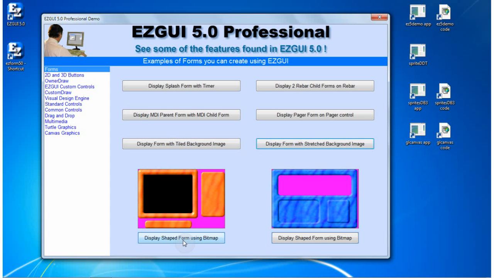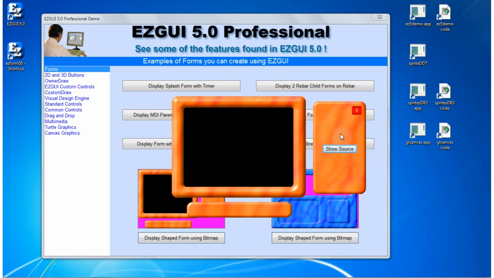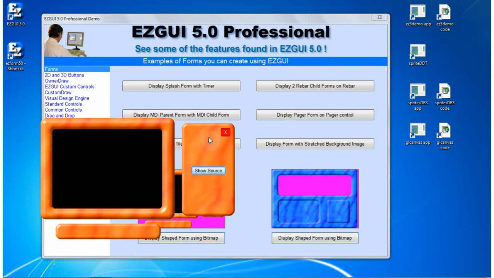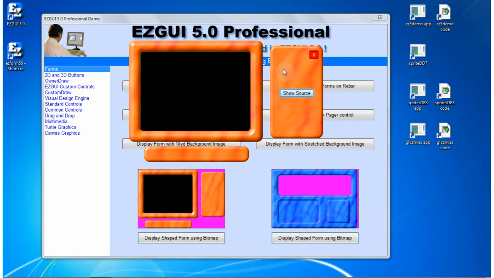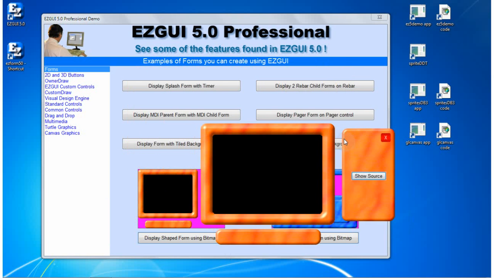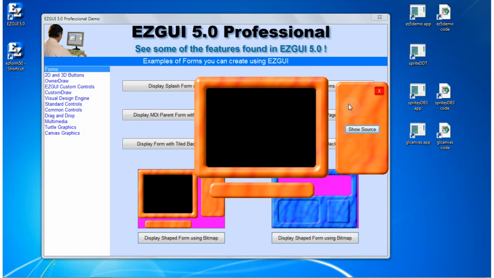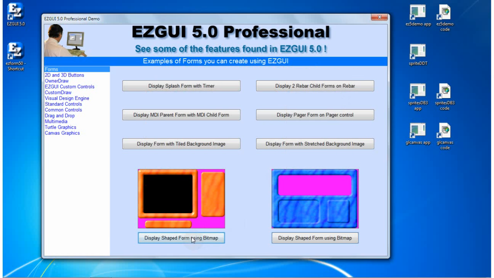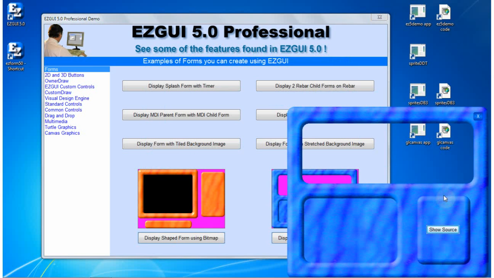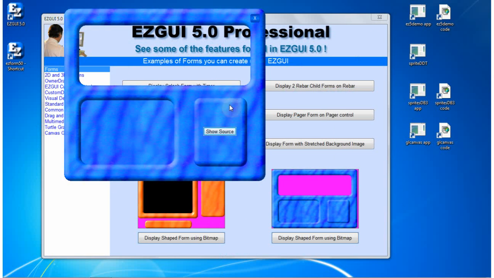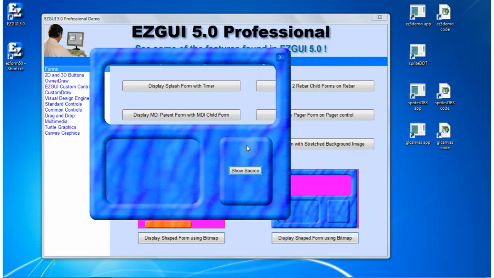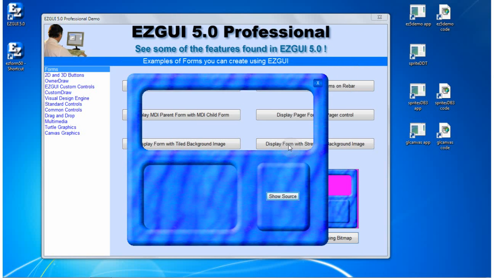Another nice thing is EZGUI has the ability to generate on the fly a region for a custom bitmap image to make a form in that image. For example, let's look at this one here. Now, here's a form which is not like your typical forms. It's basically a bitmap, which is the background, and EZGUI generates the region based on the transparent color. And you'll notice that I used purple as a transparent color. Here's another bitmap. We'll do the same thing. And here again we have a form which is not rectangular and doesn't have a caption bar or borders. And again, it's based on a region and a bitmap.